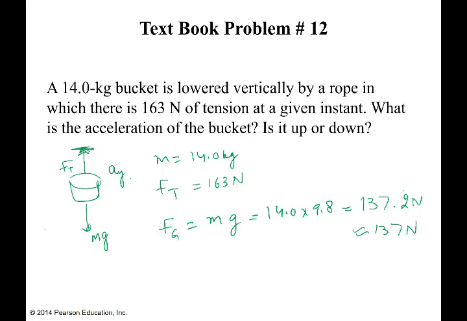So step 1 was to understand what all is given here. Step 2 will be to draw free body diagram. I won't be drawing a bucket for it. I will draw a dot for the bucket, and I will represent the forces in the upward and downward direction. Watch how I have put the vector for the weight slightly lesser, because I just found out Fg is lesser than Ft, and we are going to determine the acceleration. We don't know whether it is positive or negative, only the math is going to tell us.